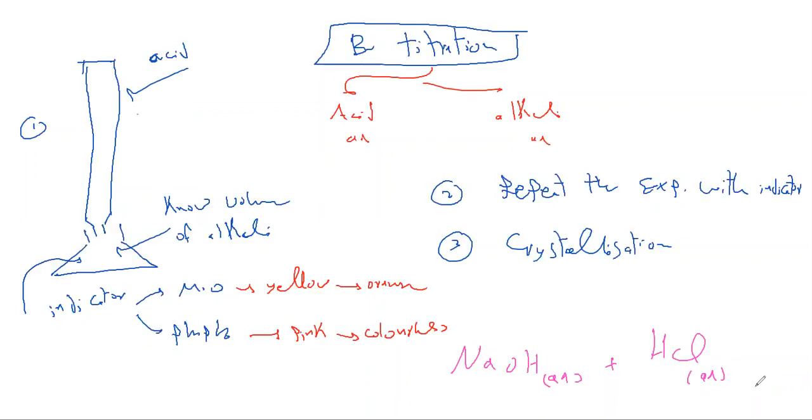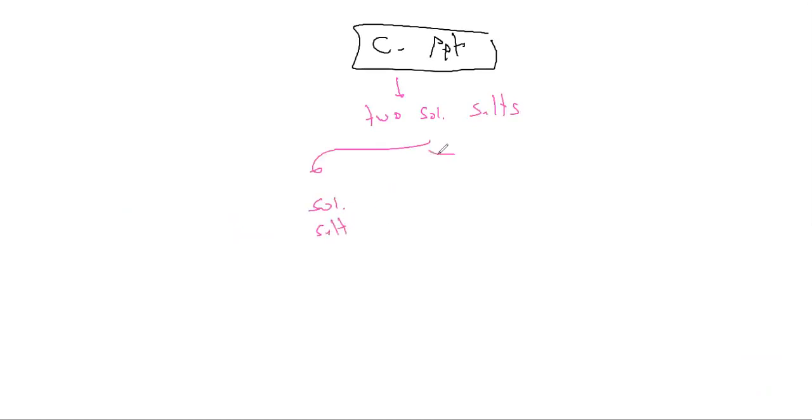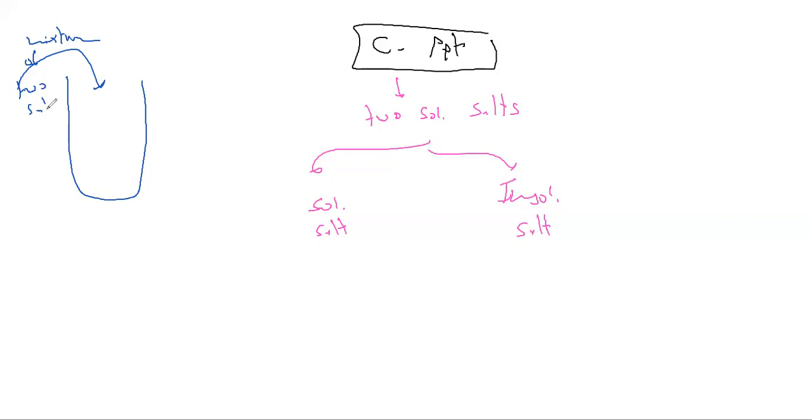For the third type, precipitation. In the precipitation method, we must have two soluble salts mixing together to produce a soluble salt and an insoluble salt. This is like if we have a beaker with a mixture of the two salts, and then we add water, then stir. So again, in precipitation methods, we take the mixture in a beaker and then add water, stirring. This is number one.